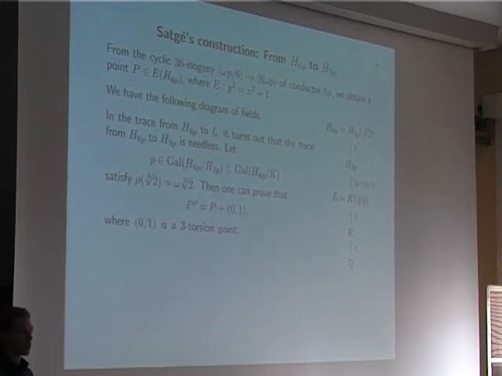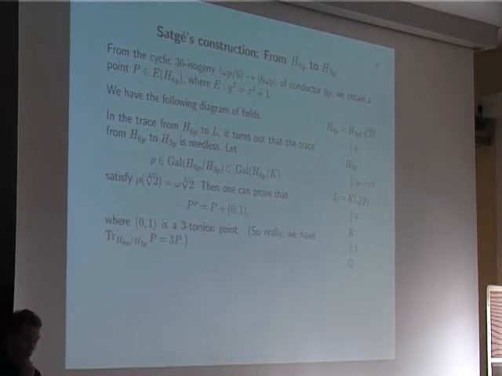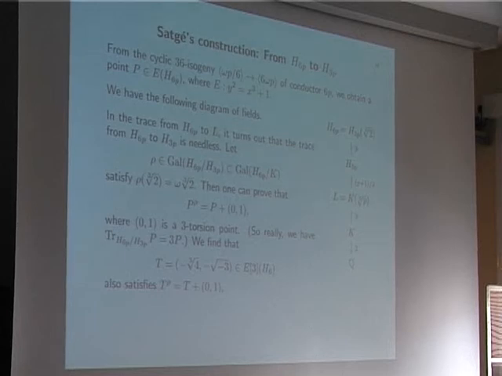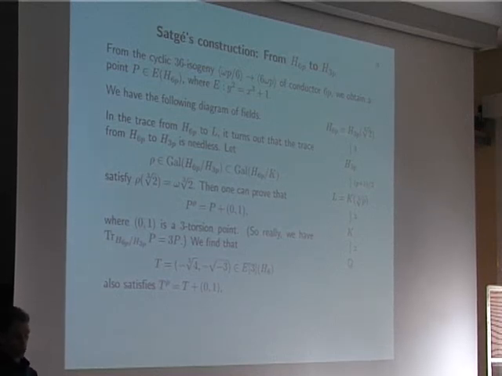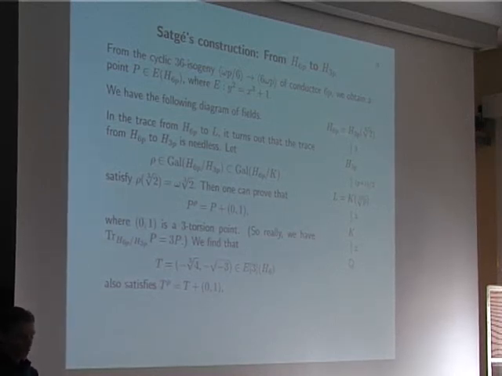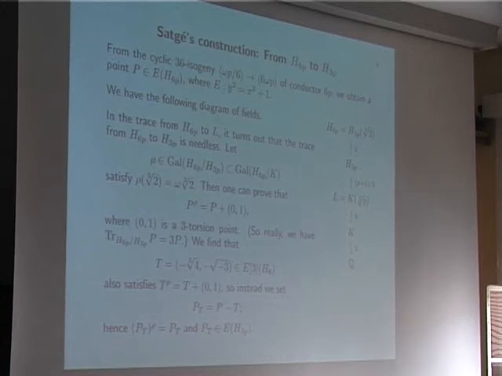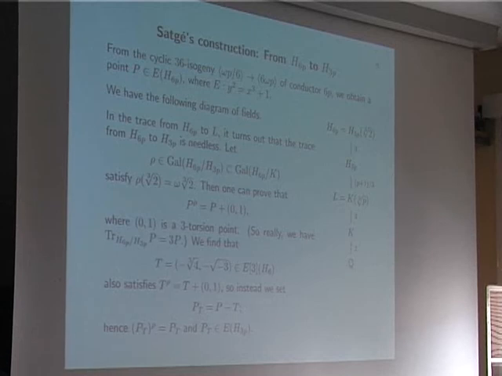Okay, so we don't really need to multiply our point by 3, which is what we would get if we took the trace. So instead, we're going to be really slick, and you can look at some other torsion point T on E, which is defined just over H of 6, which is just k adjoin the cube root of 2. And it also satisfies this functional equation, T sigma equals T plus (0, 1). So if you put these together and you consider instead P minus T, and you look at how the Galois group acts, well, it'll act on P by adding (0, 1), and then it'll act on T by subtracting (0, 1). So that means that P minus T is fixed by rho, and that means it automatically descends from H6p to H3p.